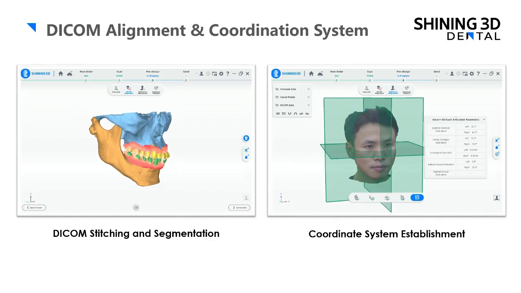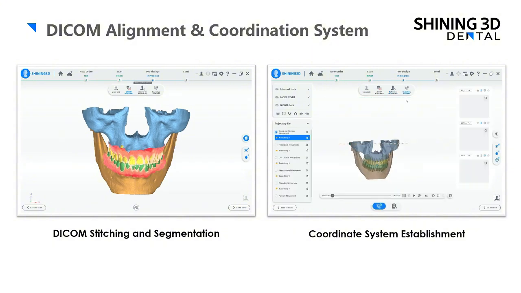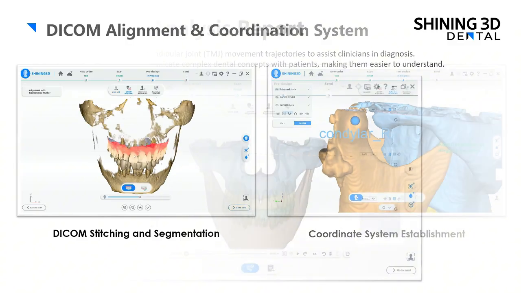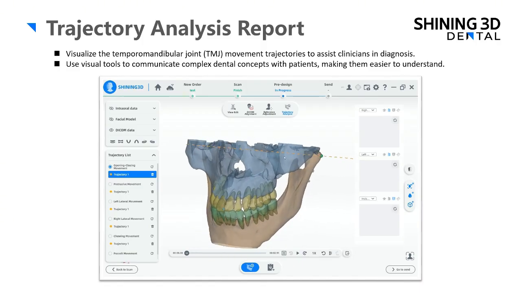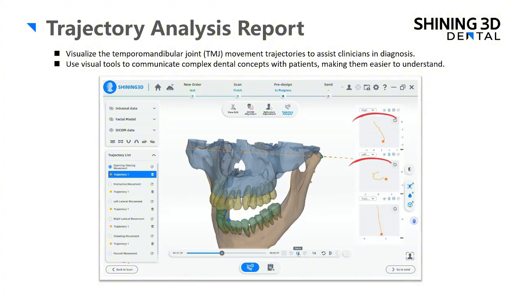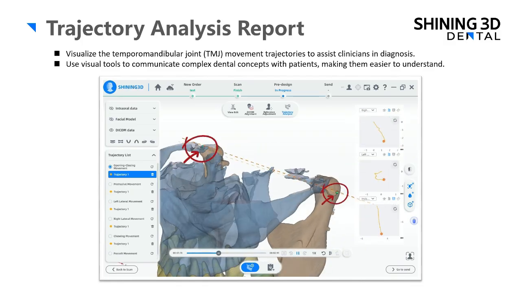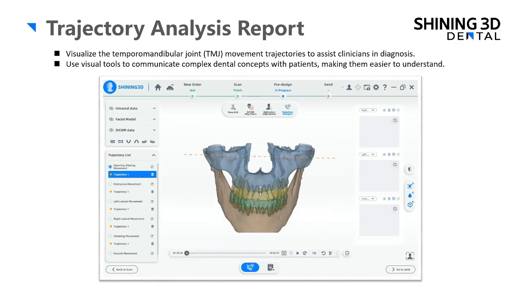With the help of 3 different planes, we can project the movement of the condyle points of the patient into these 3 different planes, so we can see the trajectories for analysis. After setting the coordinate system, we can project, as I just mentioned, the 2 different condyle points to the 3 different planes. As you can tell from this page, this patient has an irregular condyle point movement. So 2 different points have different movement inside this one single trajectory recorded, which means it's not a healthy trajectory or not a healthy joint for this patient.